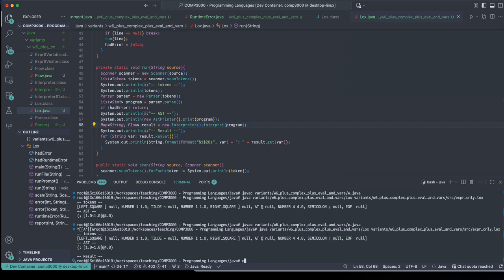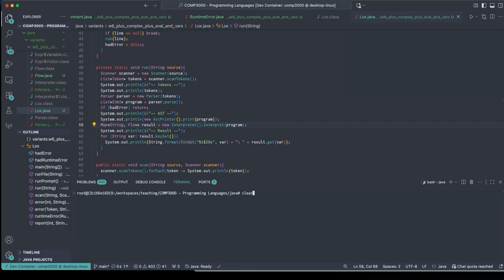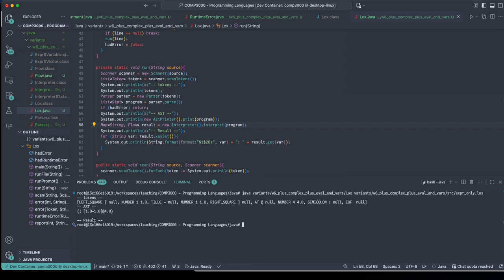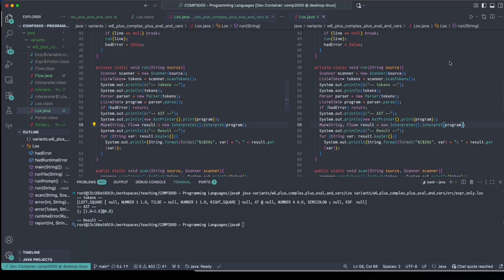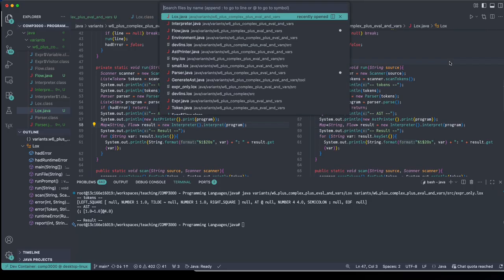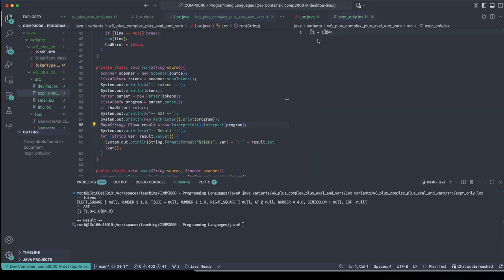Okay. So when I do the expression only one, which you'll recall doesn't have any variables, there is no special output. It does a whole bunch of stuff internally, calculates some things, but never tells me anything because there were no variables.